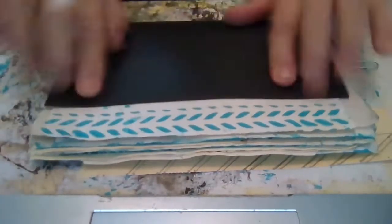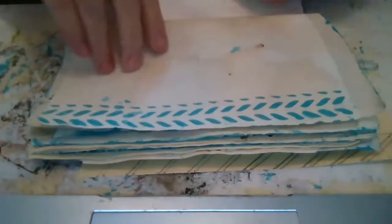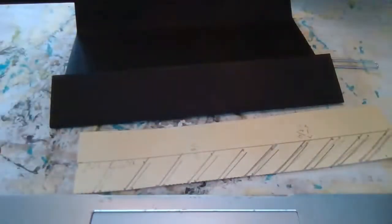All right, so as you remember, this was my plans. I know you missed it, Passion, but you saw it last night. This is what I want to end up with. This cover is going to be all fancy when I'm done with it. Hopefully my angles won't be too bad, and I did good. If not, I'll have to do it again, but it's the angles that I'm more worried about.